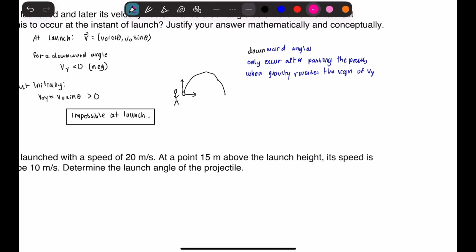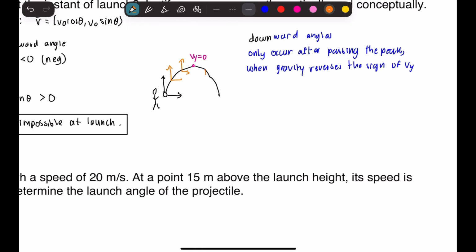And that's because we can see here, this is when vy is equal to 0. So as we know, on all these points, you're going up still. Maybe not that here. You're still going up, but then when you're going here, once you've switched, you're now going down. And your angle is here. That's your angle. But now your angle is negative.